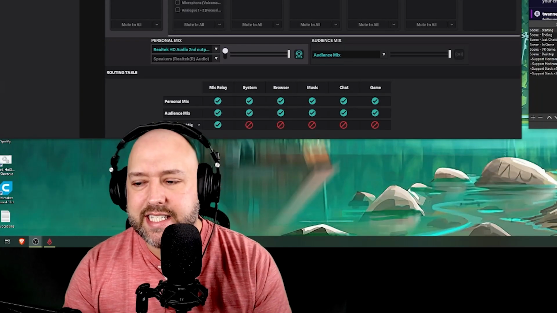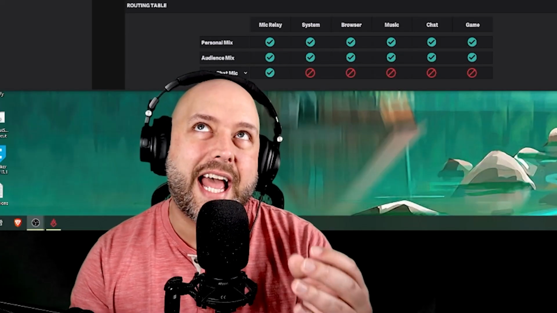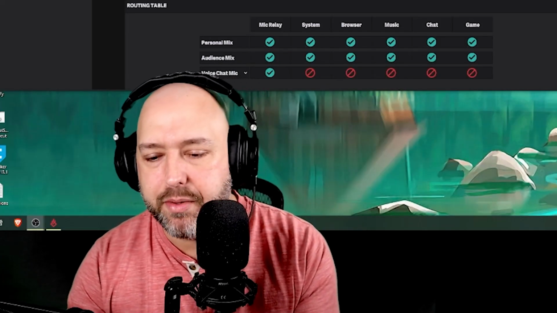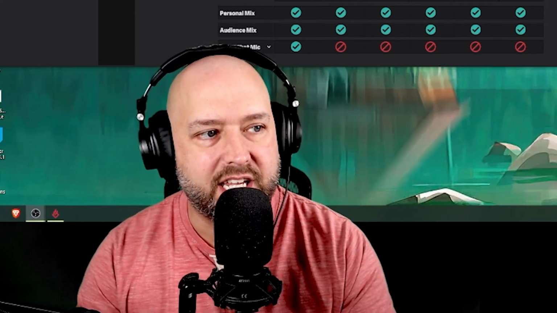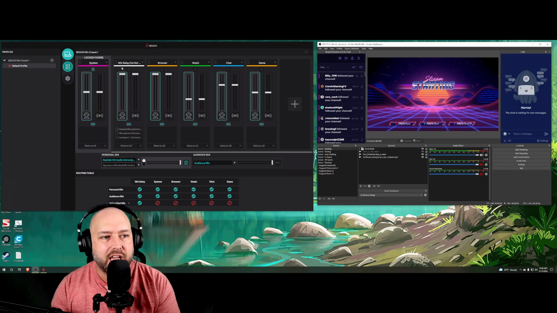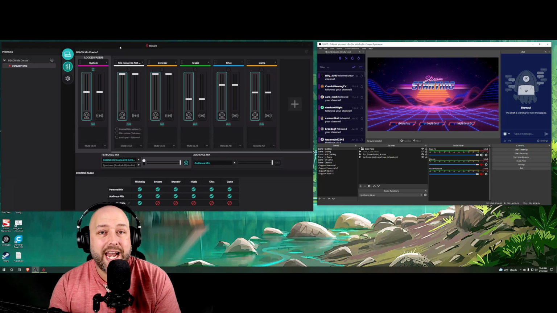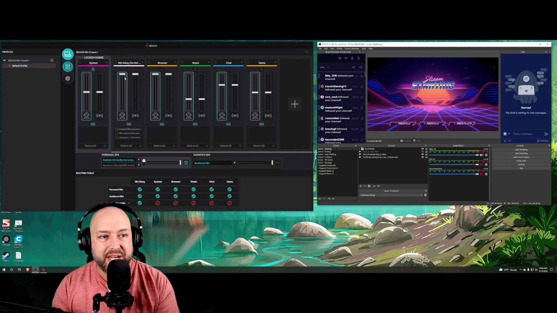The crazy thing is they have this stuff built into their Beacn microphone, and I know that that's using a processor and probably part of the reason why, but it is still in the software that you have these filters and EQs and stuff, and I just don't know why they would leave out the ability to add an EQ or any kind of filter, noise gates, to your microphone inside of the actual Beacn software.